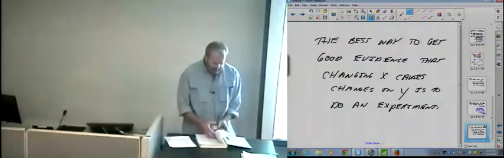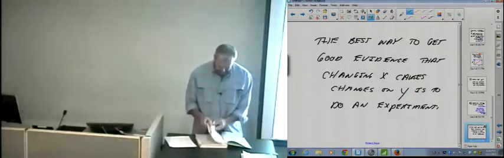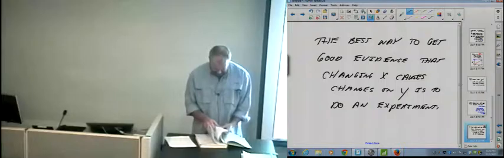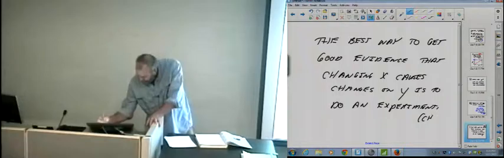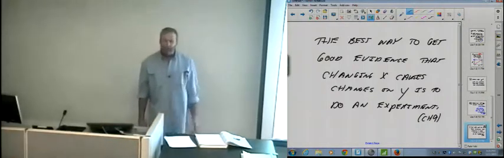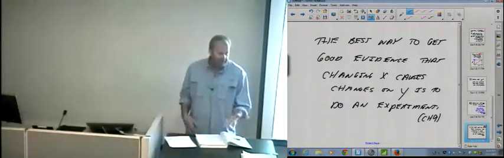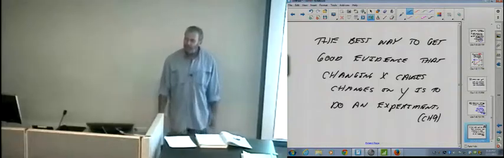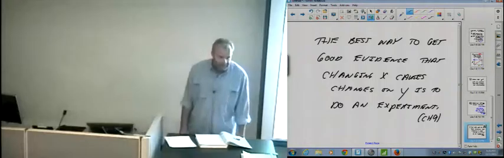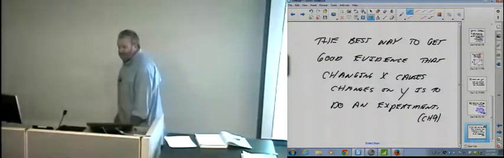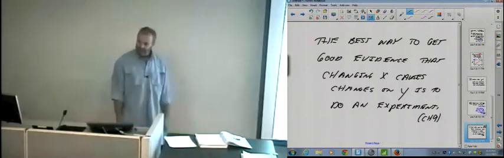And if I remember right, experiments are chapter 9, I think. Yeah. We spend a whole chapter on the right way to do this, the right way to find evidence of cause and effect, the right way to see that if you start making changes in your explanatory variable, it actually causes a change in your response variable. So I'm hoping at this point you understand whatever we do in Chapter 9 about experiments, we got to do something about the lurking variables, right? Because that's the problem here with causation.